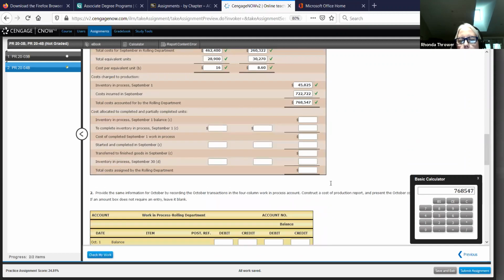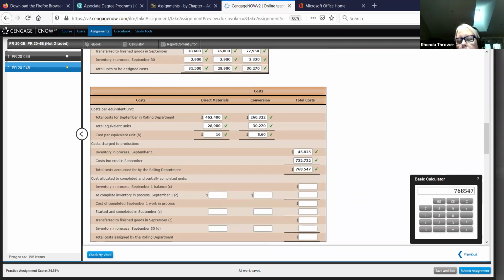All right, so these are the costs that I've incurred during this month. I want to break those down further. So what we're going to do is we're going to reconcile this cost with what we get at the very end. So we're breaking down these costs further so that management can analyze them to help them to see what they need to do for their operations. It'll help them make decisions about how to run the company in the future.